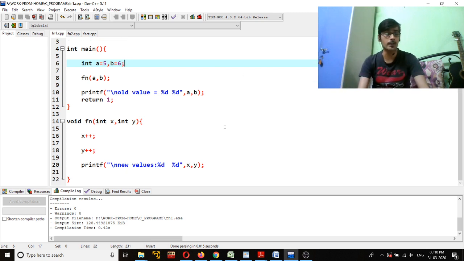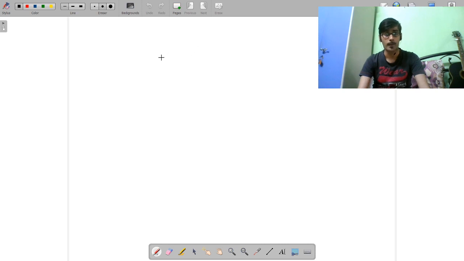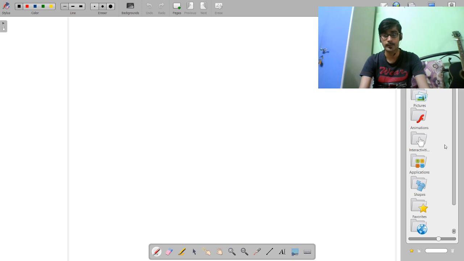Now come to another important aspect of function passing, that is pass by reference. Okay, so in case of pass by value, what we have done, I'm just giving a diagrammatic approach so that you can easily understand what we have done actually in case of pass by value. Suppose there are two variables like this.